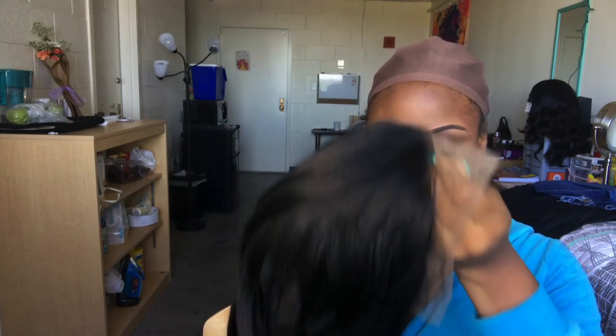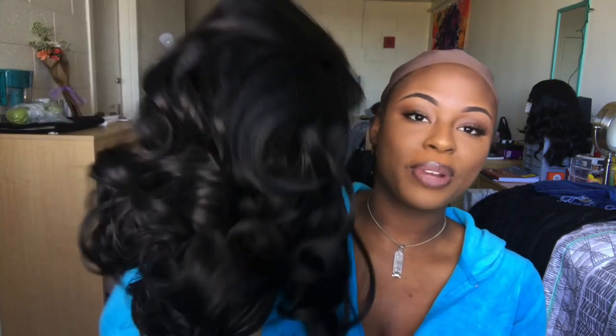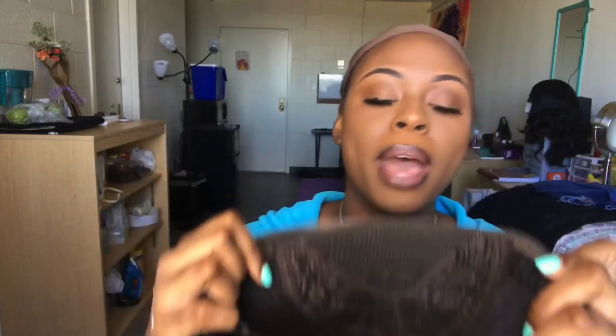So this is the wig that I chose to get. Yeah, there's nothing else in the bag. I wanted something a little bit more grown and sexy. This is how the wig looks. I just really like the curls, okay? So don't come for the wig until I have it on. But you can see right here, there's adjustable straps on the back, and there's two combs in the front and then one comb in the nape of the neck.